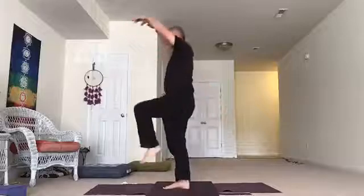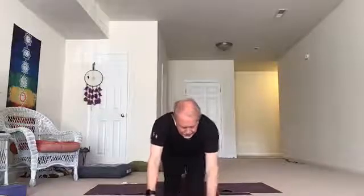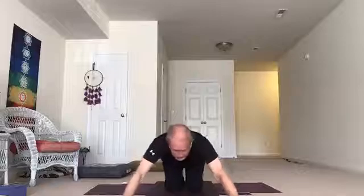Coming through with the arms and the knee and swinging back into position. Let's find the mat all the way up with an inhale. Exhale with a release, swan dive down. Come on down with the hands, come on down with the knees. Find that mat. We're going to do that push-up movement just to get a real handle on strengthening the shoulders.